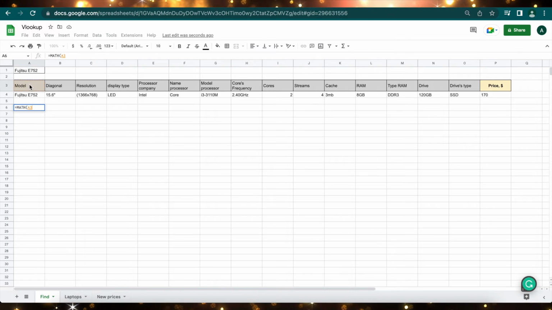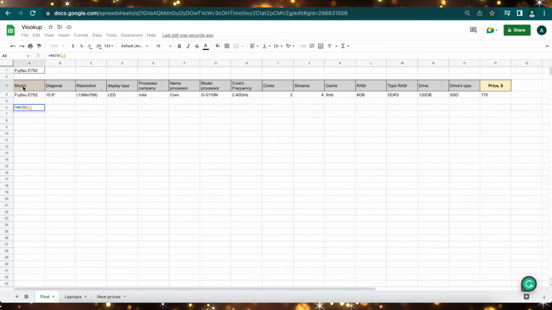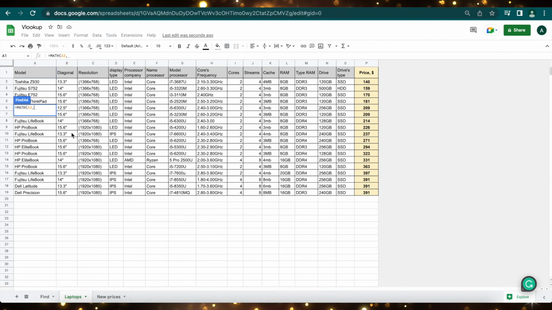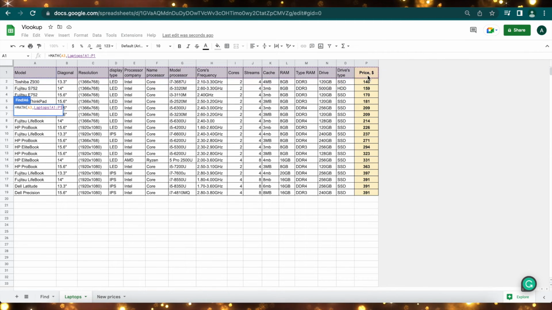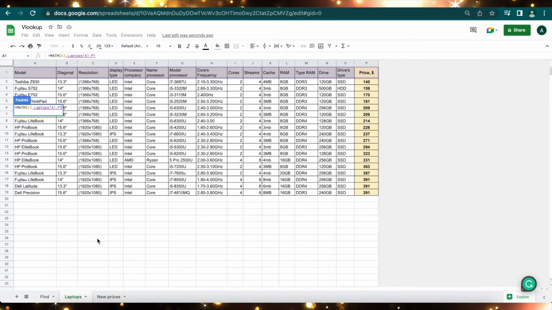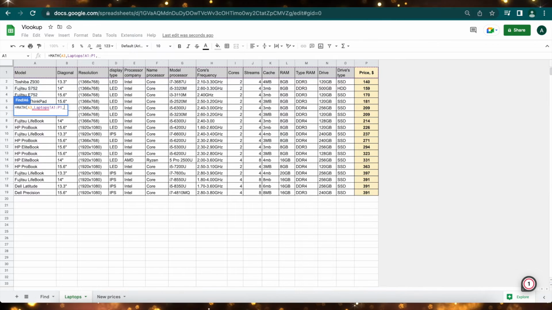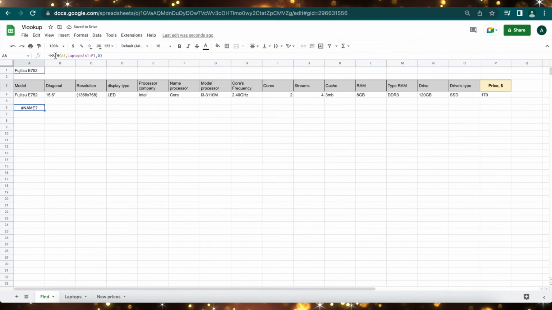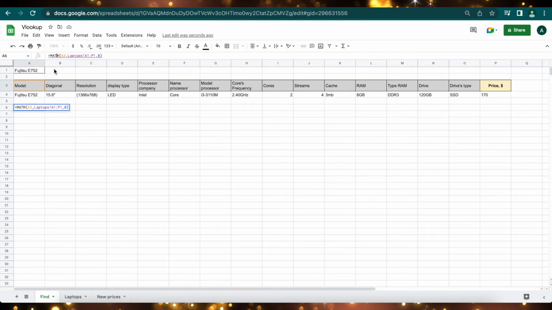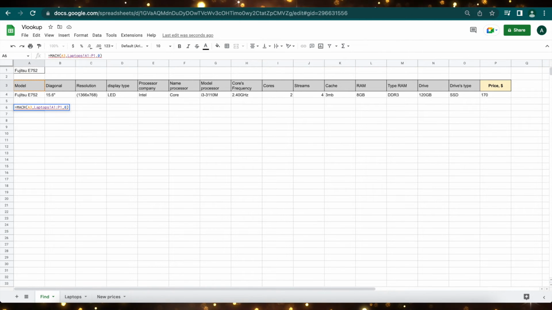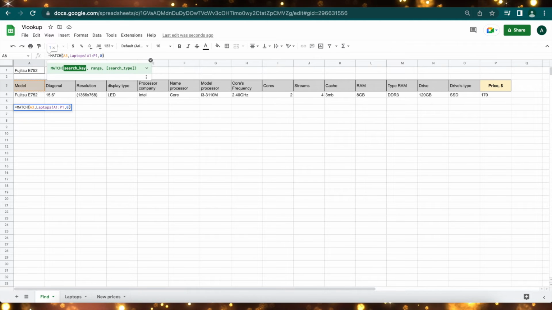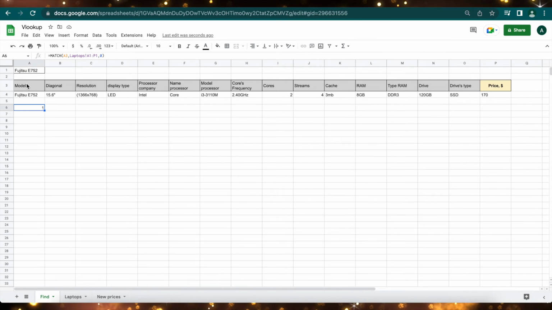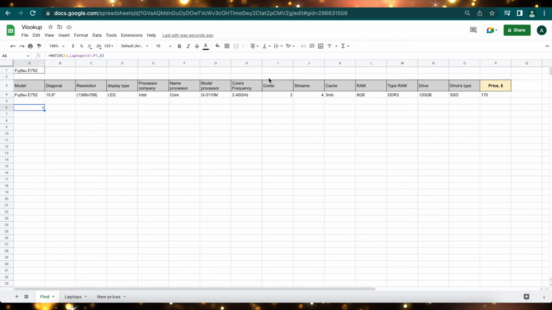I select that cell, it's a model, the name of our first column, comma, and I will compare it with names from that area, comma, and null, because we want an exact number. So I make a mistake, MATCH, enter, yeah, I receive 1, because it's the first name in our range.